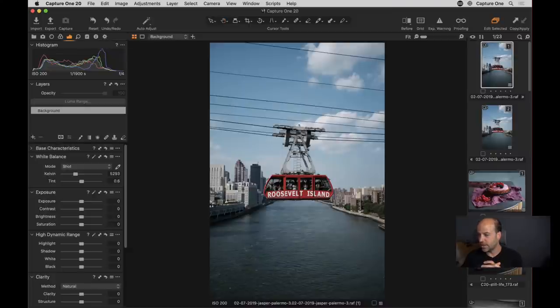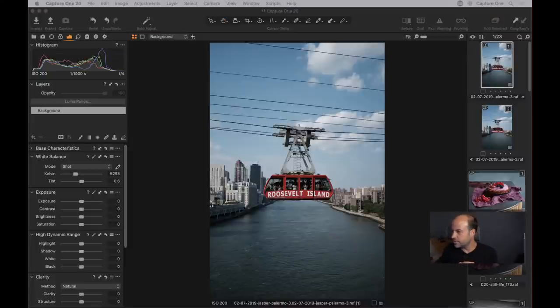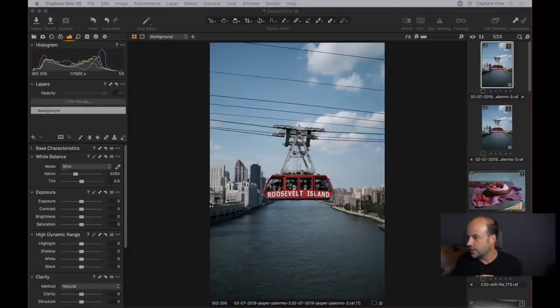Okay, so we've got a shot up here on screen. I'll just make sure I'm not obscuring anything. And the first thing I said we're going to talk about is color editing, because that's a really huge part of Capture One. Lots of flexibility and options on how to edit your colors. And we can either choose the basic route or the advanced route. And then we can also look at skin tone as well, because we have a specific tool just for working with skin tones.